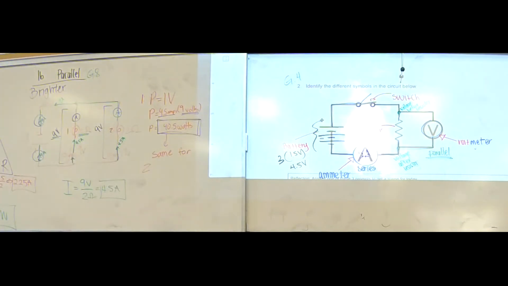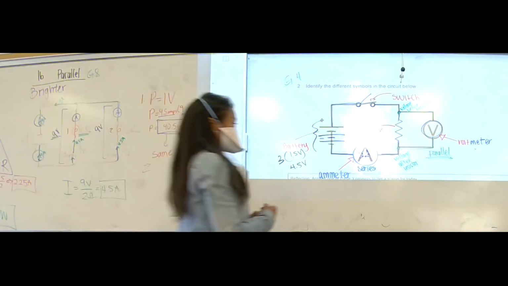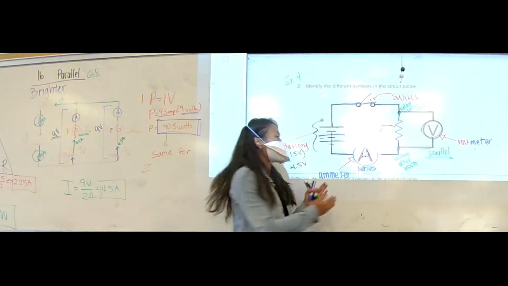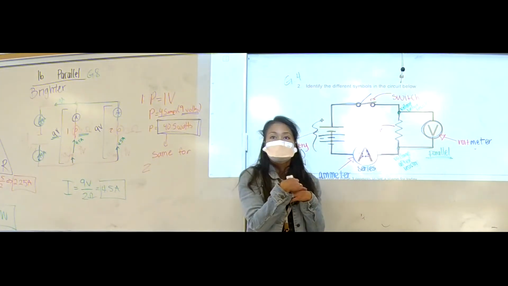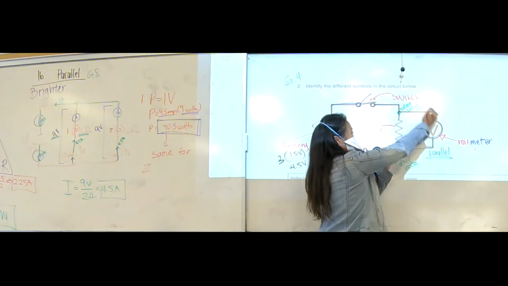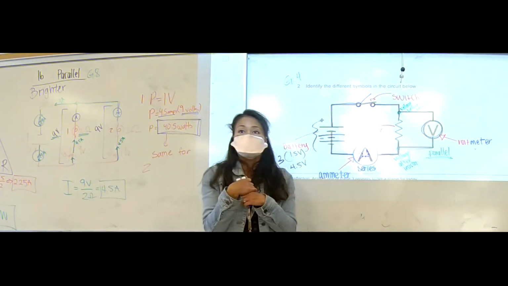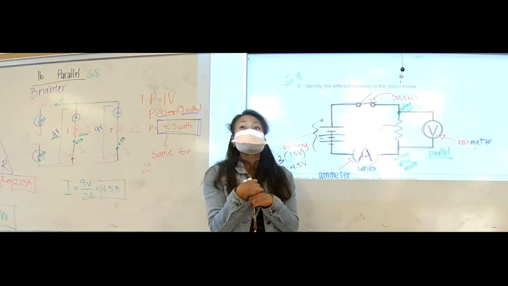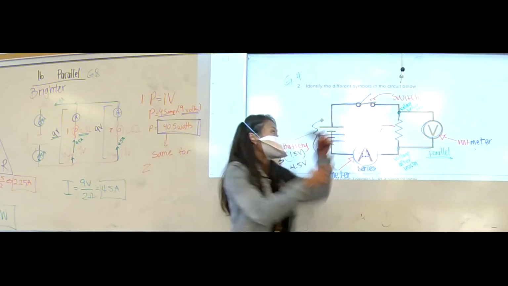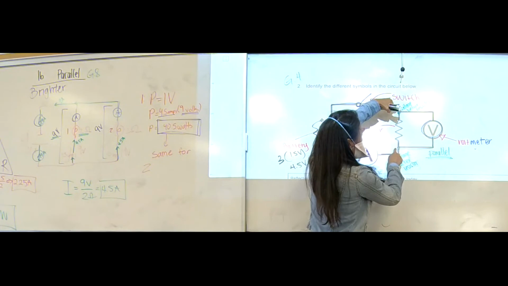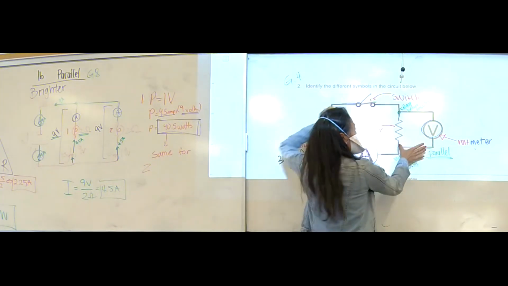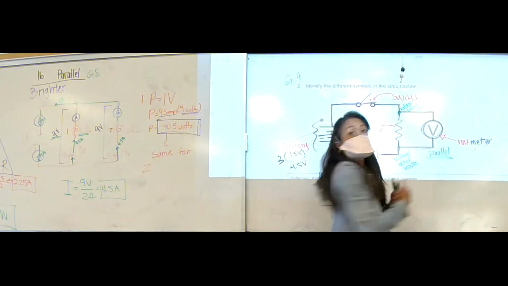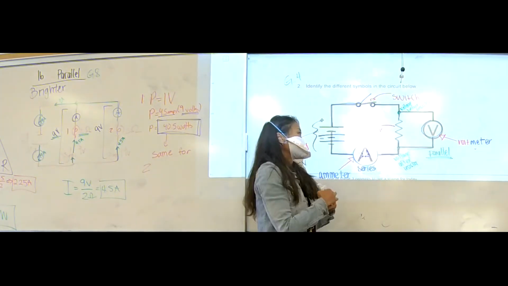Question? I just want to clarify, if you wrote series under the ammeter, does that mean it can only be used in a series? No. I'm just saying it has to be put in series, which means on the same wire as your circuit, whereas the voltmeter is connected independently from the circuit. That's always the case. You always need your voltage to be on opposite sides of a resistor. And because they're in parallel, we call that parallel. Good question.